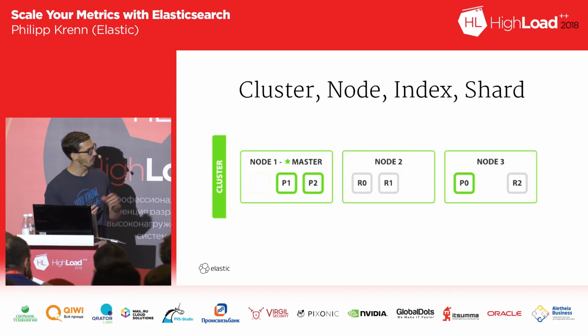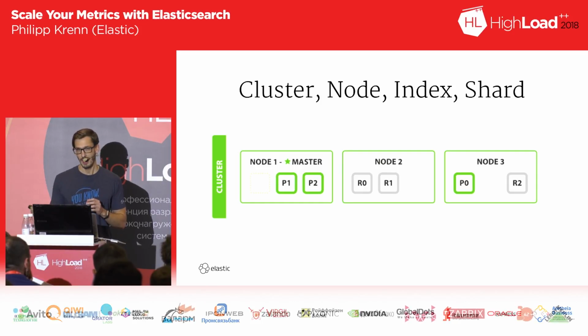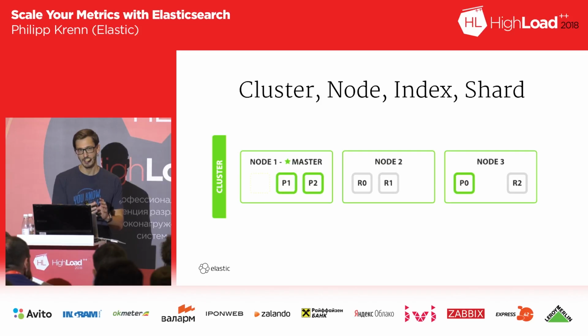Here in my example, I have 3 nodes: node 1, node 2, node 3. And then you have an index. An index is related JSON documents that you put in a so-called index, and that index can then be split up into one or more shards. One shard is actually a Lucene index, and that is what is being written to the disk. So there is no other data store behind it. Lucene is writing to disk, and Elasticsearch is the shell around it, which provides the REST API and the query DSL, and just talks to Lucene and makes it work in the background.